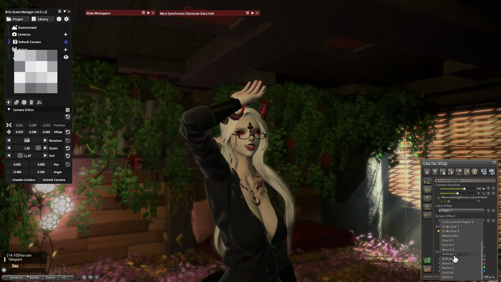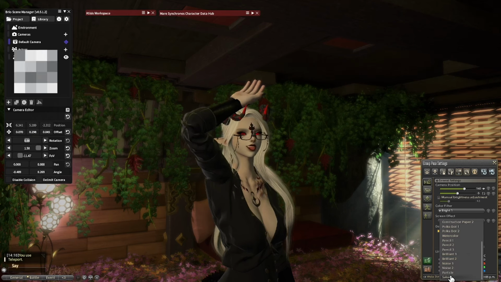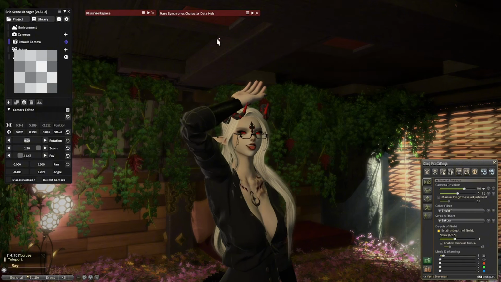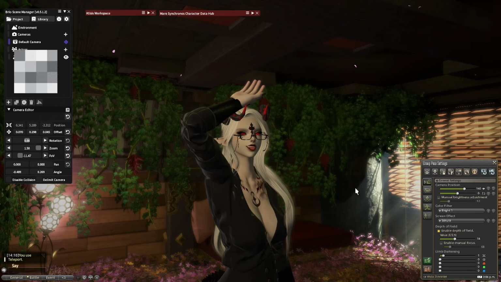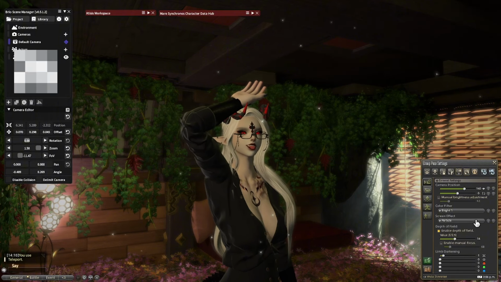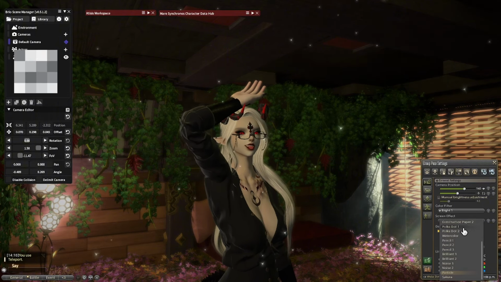Screen effects are also working a lot in this, such as sakura that rains down little sakura petals, as you can see. That can be very nice in GPoses. There's also particles that add a little bit of glitter to your GPose. Feel free to test them out.